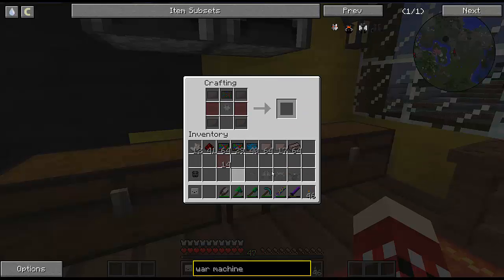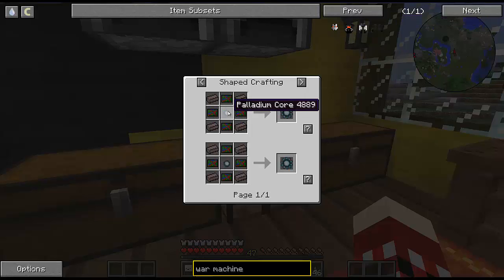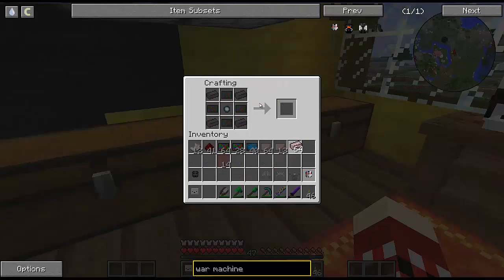Mark 2, titanium plate, and oh, we forgot to put them down there as well. There we go, so that's War Machine's head. Okay, so we need more repulsors. It's been a minute. Mini arc reactor, so we need a palladium core. High tech and titanium ingots. Yeah, no, we've got enough for that.